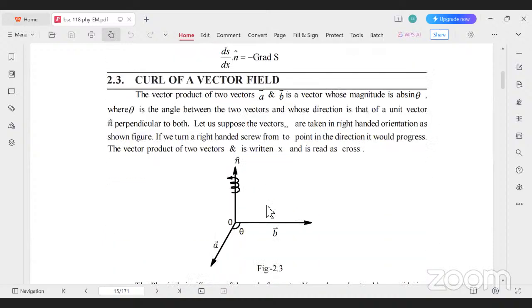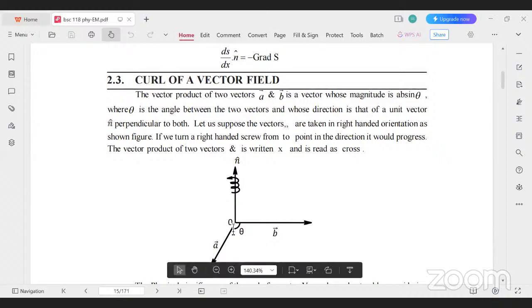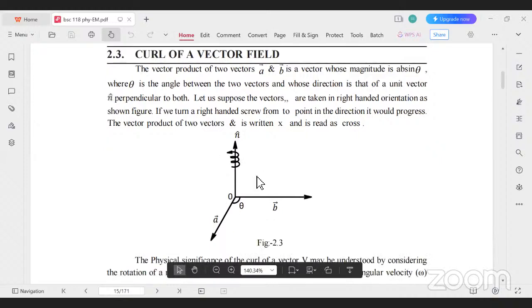So next is the curl of a vector. If I am able to find this for any surface, I can find it for a curl, right? That might mean a circle, that might mean different shapes. Now you understood the concept of how we can find for a vector field. I can take a curl of a vector field, a line of a vector field, a square or a rectangle shape, whatever. So here you can find the x-axis, y-axis, and z-axis, where you can find the physical significance of the curl of a vector.